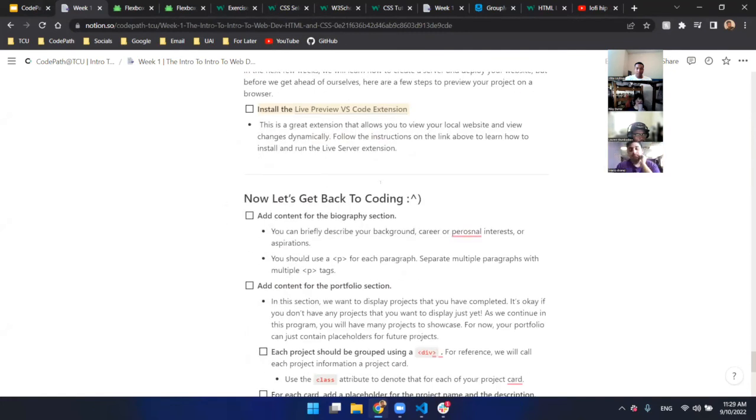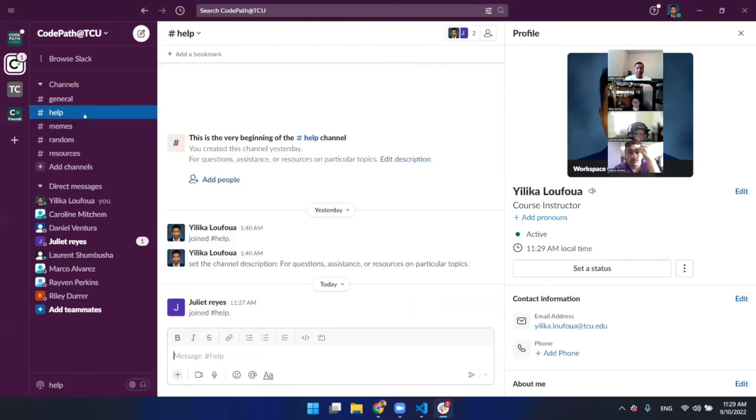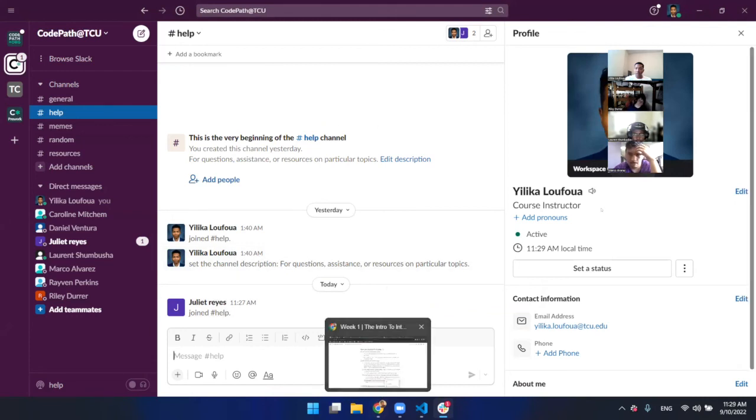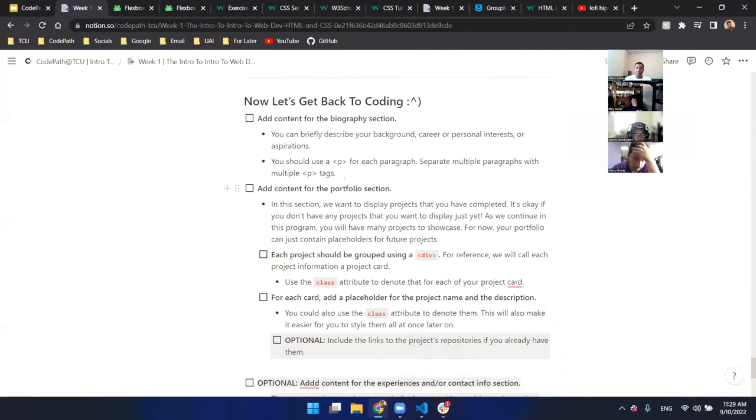All right. So going through these instructions, you should be able to just follow through and do everything that is needed to finish your personal website. If you have any questions while going through this, please go into the help channel, send a screenshot of your code and a screenshot of what your website looks like, or a screenshot of the instructions for wherever you're confused. And then I'll just try to help you.